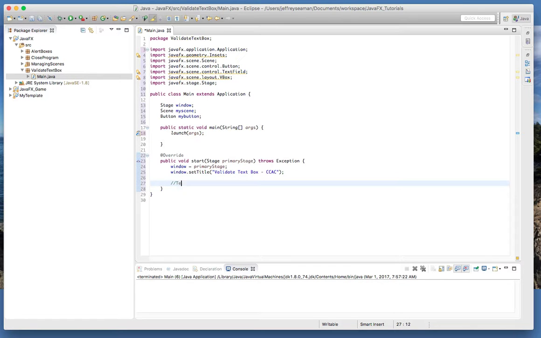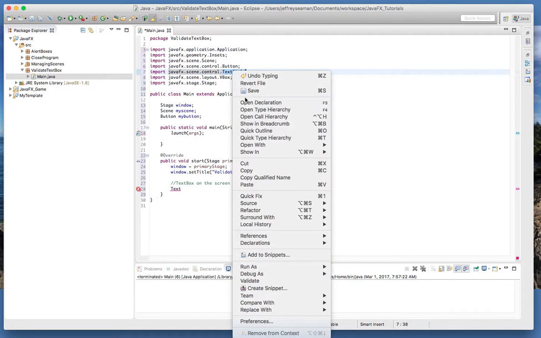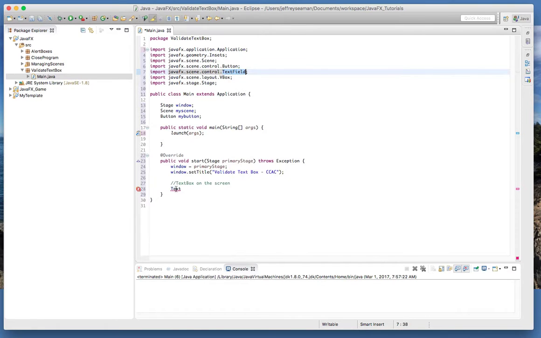Now we need a form. We need a text box on the screen. So how will we program that? We're going to do TextField, which, remember, I'm taking the name of the control right here. I'm going to copy the control and paste it in here. Perfect. I'm doing TextField. I'm going to give it a name. I'll call it textBox. Equals, it's good to come up with a number like 1, 2, because you might have multiple ones. I'm going to call it 1 equals new TextField.